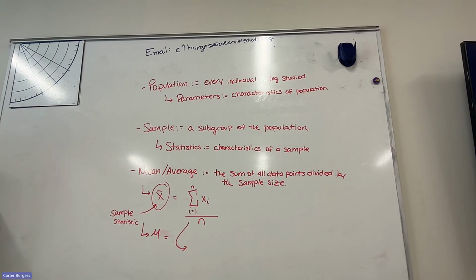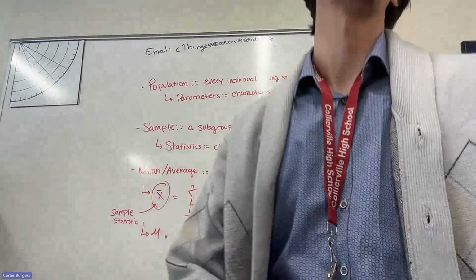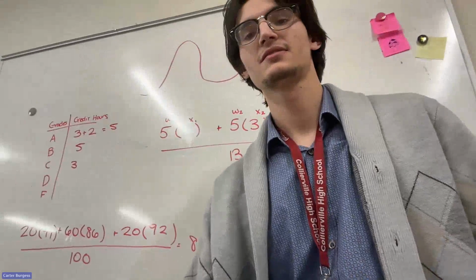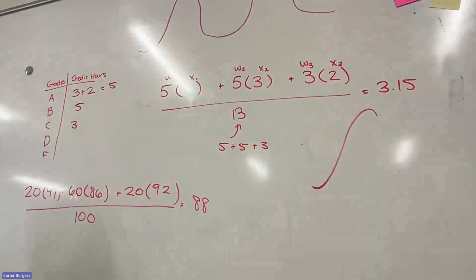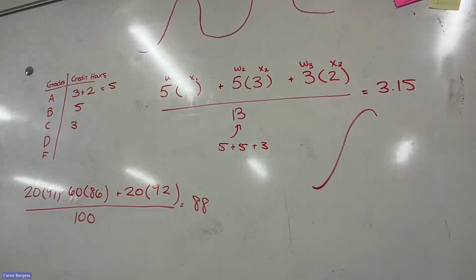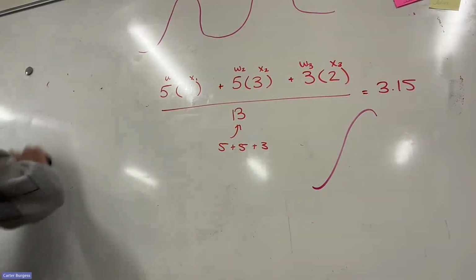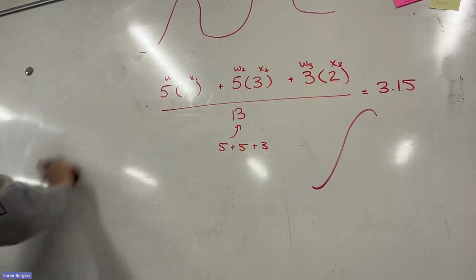Just taking an average, right? And I put some math verbiage of how to write that. But adding up all of our x's, dividing by the number of things that we have added up. Okay. This is, again, hopefully review. We are going to be taking this idea of average and mean, and we are going to be modifying it ever so slightly. We're going to be generalizing this a little bit.